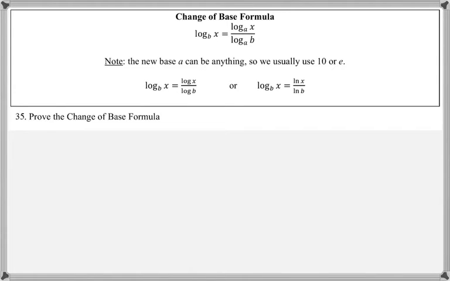Our next formula is the change of base formula, and this says that log base b of x can be written as log base a of x over log base a of b. So we're introducing a new base a here, and you'll see the note that the new base a can be anything, and we usually pick base 10 or base e because we're normally using the change of base formula to solve logarithms on our calculator. So we normally will just use the regular log or the ln.